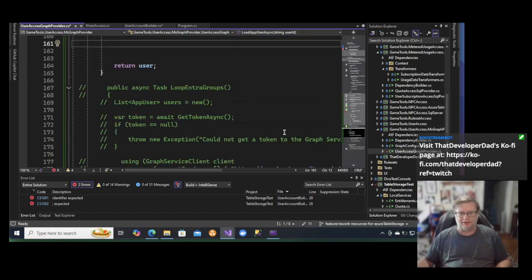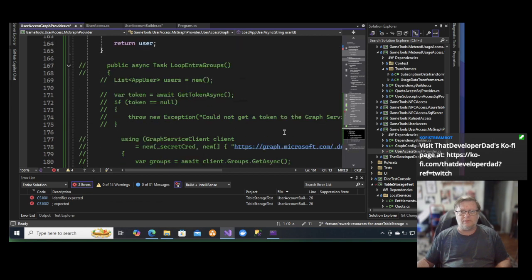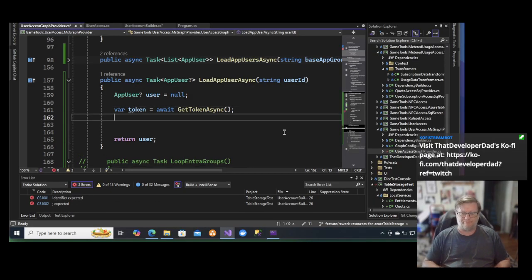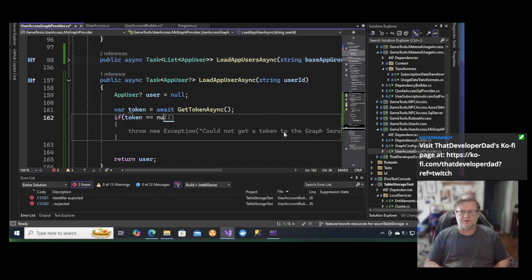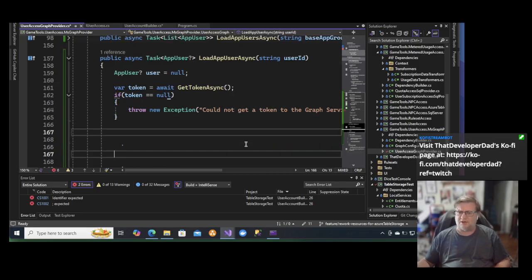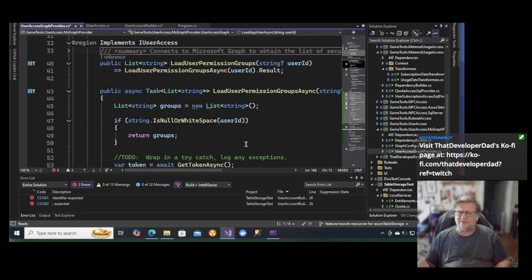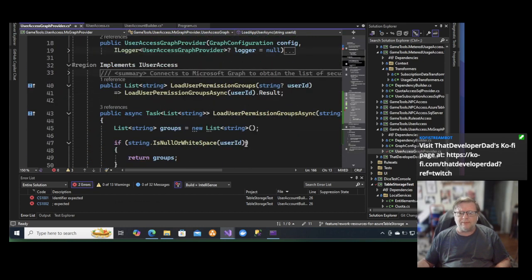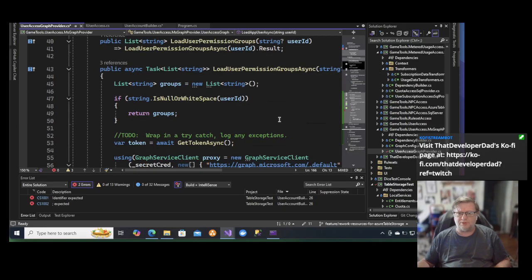So I need a var token equals await GetTokenAsync, if token is null. I'm not sure why I'm getting that token. That feels like an extraneous call that I don't need. Is that token actually used anywhere? Let's take a look here in the load user permission groups.